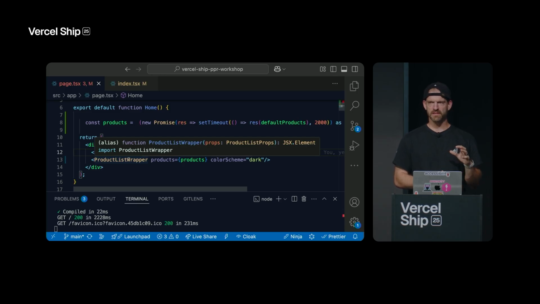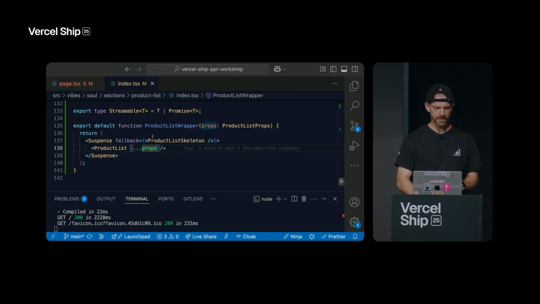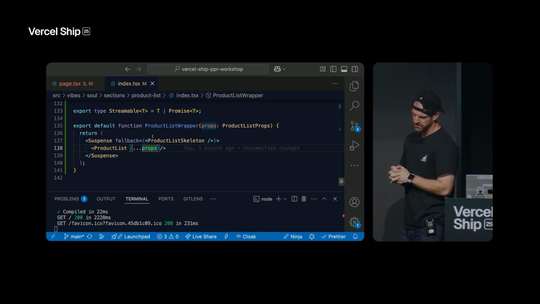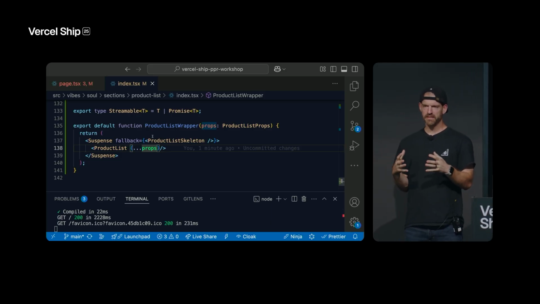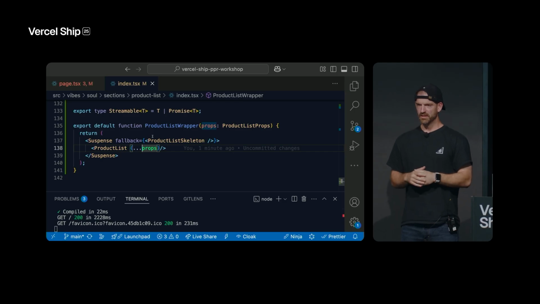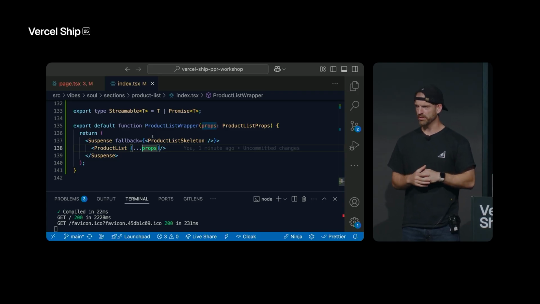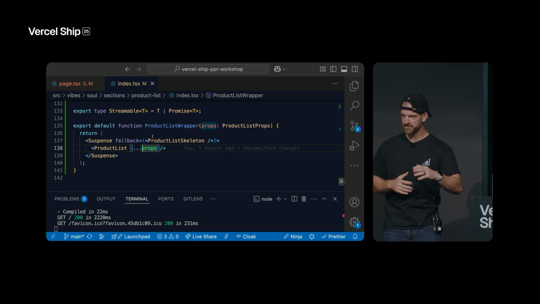So instead of creating a separate component, maybe we can build something more generic into the UI library that we're creating to handle this scenario, and not expose odd names like product list wrapper. You can name this however you want. You could expose product list, you could have a component inside that's called product inner. I've seen that pattern before. Use product inner, wrap it in Suspense, blah, blah, blah.